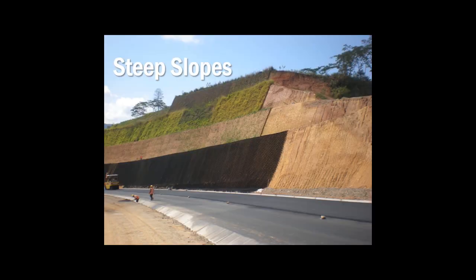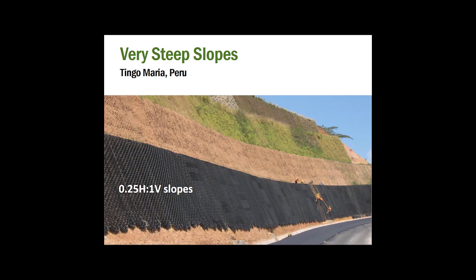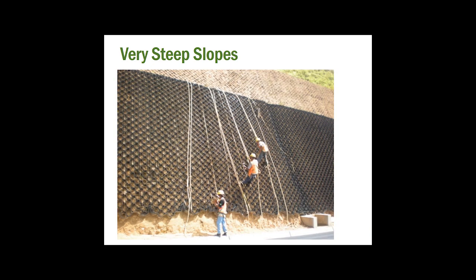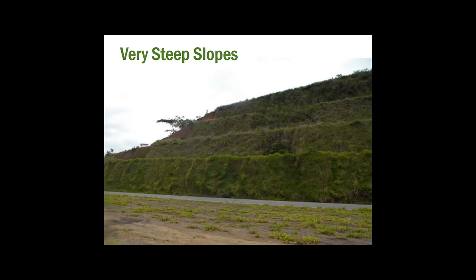The last section highlights how steep slopes can get and still be protected against erosion. This was a project along the Pan American Highway in Peru where the slope was on a terrace of a quarter horizontal to one vertical — about 75 degrees. These terraces were actually hand compacted to that angle, so these aren't natural slopes. The project required tendons through every row of GeoWeb panels due to the steepness and weight of the infill. Earth anchors were used at the crest of each terrace because a dead man trench wouldn't fit along the narrow crest area, and a biaxial geogrid was used beneath the panels for additional soil control. Vegetation has taken hold and the slopes are stable even at such an extreme angle.